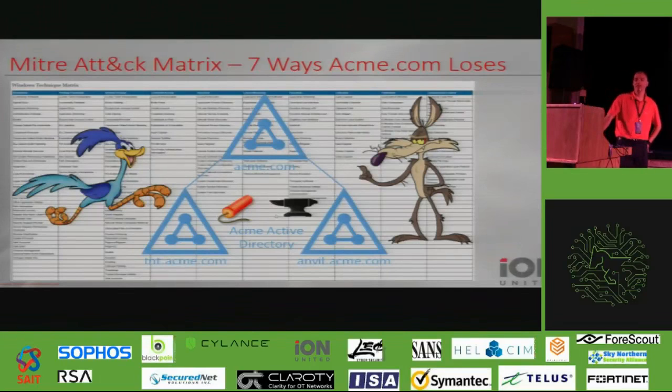I haven't tied this in too much to the MITRE attack matrix, but everything we do from a defensive side is based on patterns, right? This started with antivirus. It's all about catching the malware. The MITRE attack matrix is more about figuring out what tactics, tools, techniques the attackers are using and building our defenses around those.